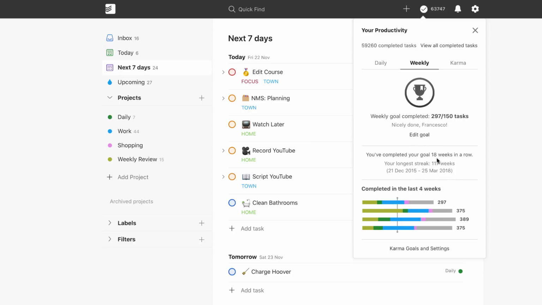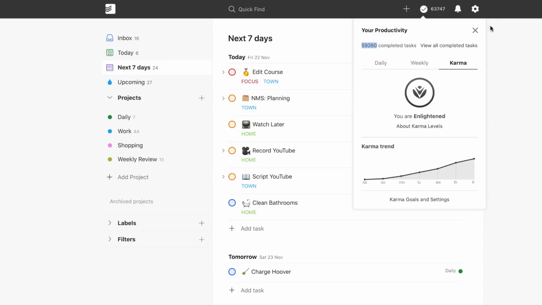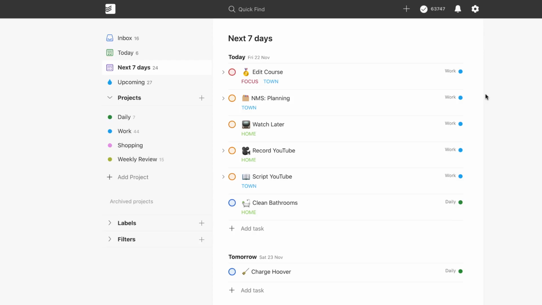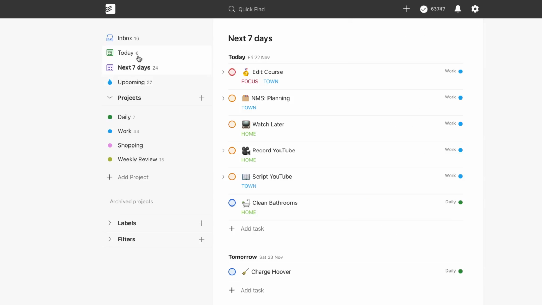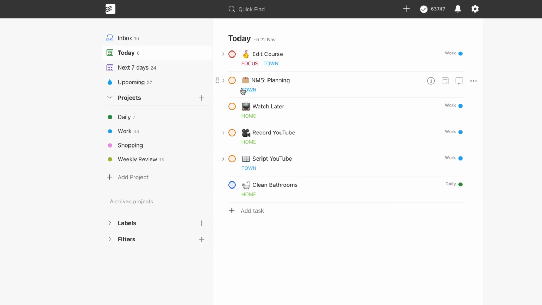And maybe I'll set the targets higher, but it's really dependent. And I'm almost coming up to 60,000 completed tasks in Todoist, which I think is bloody mad. But that is just a metric to see how projects are being managed. So I don't know whether that will help. Is there anything else I'd like to talk about?